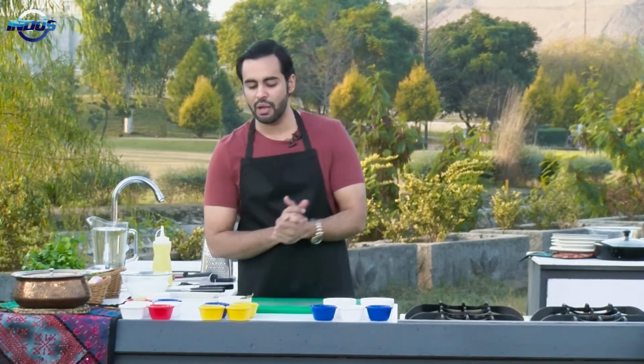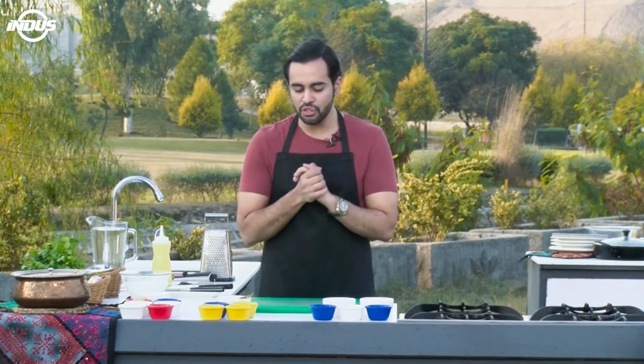This recipe is easy. As you can see, I've made parts 1, 2, and 3. Why? Because this recipe will be made in 3 different segments. The first part is we shall make the pakoras. Why? Because I want to fry the ingredients. I want to make the fritters. And once the fritters are done, I'll let them rest on the side.